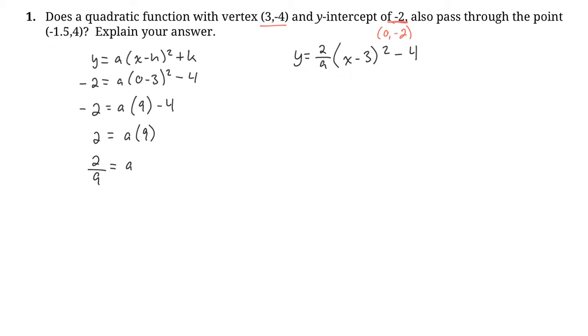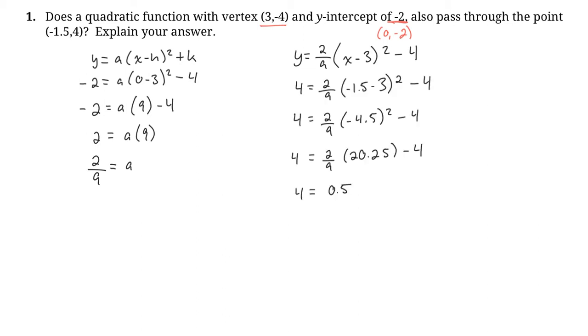And if this point satisfies this equation, meaning the left side will be equal to the right side, then it's definitely a part of this quadratic, and the quadratic passes through that point. So go ahead and do that. Take the value for x and y and plug it into the equation and see what happens.